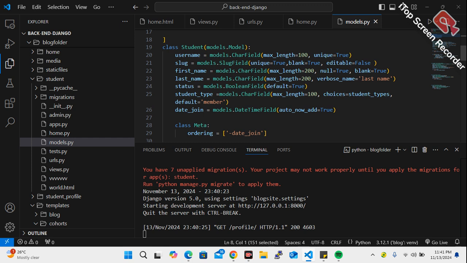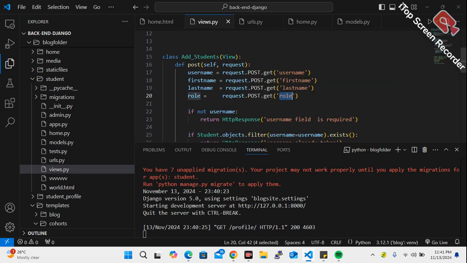No, it won't work like that. Let's think, we can think. So this is coming from the model. We can make use of the choices now. So how do we do it? Go back to our view. Let me just try that first, to see if it's going to work. Remember, it's our user that will have access to it, not us. Yeah, I know. So it won't be from the post.